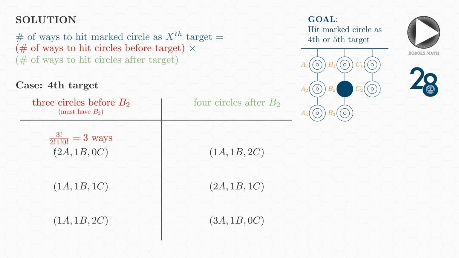So there are 3 ways to pick here, right? I hope that's clear. If you want to list all of that, that's fine. So you can do A3, A2, B3, or A3, B3, A2, or B3, A3, A2. So those are the 3 ways to arrange the 3 of them. Now this one follows the same procedure. You have here 4 factorial divided by 1 factorial, 1 factorial, 2 factorial, which is 12 ways.